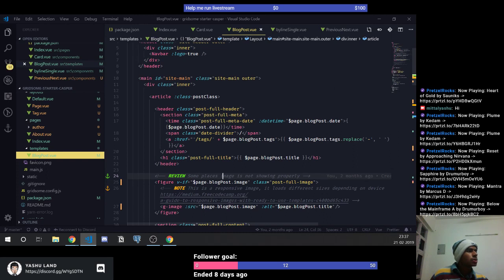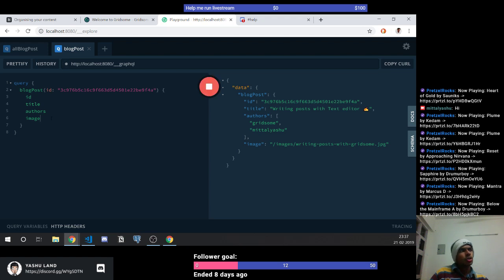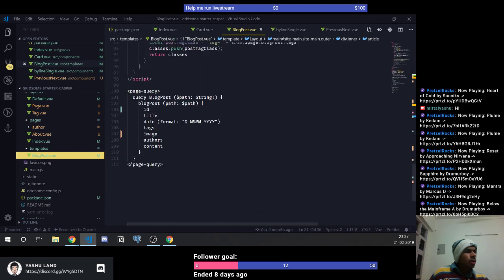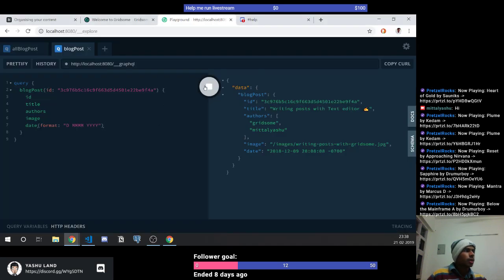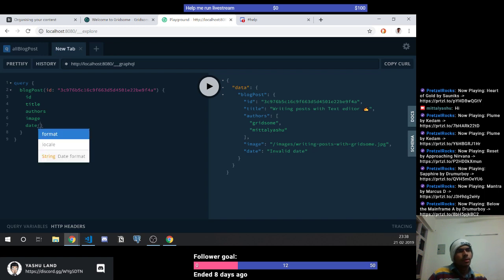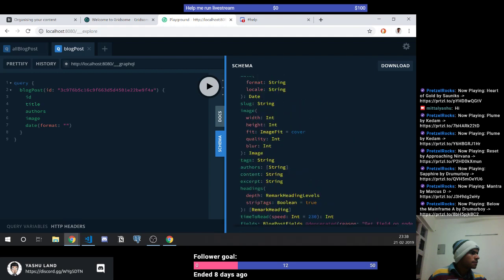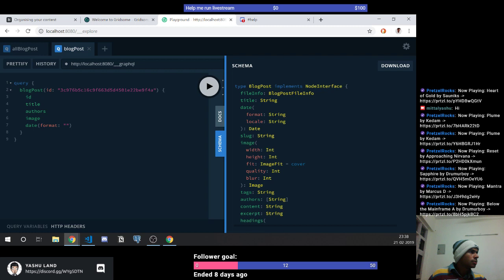And what about this date also? It's not, let me check the date. Did they change the format also? So over here I think the problem is in the query itself. Yeah, okay. I think the problem is in the formatting, the way we format the date. Yeah, you see, that's a problem now. We are not formatting it correctly. Let me check the schema if possible. Okay, so it accepts a string, but what kind of string?